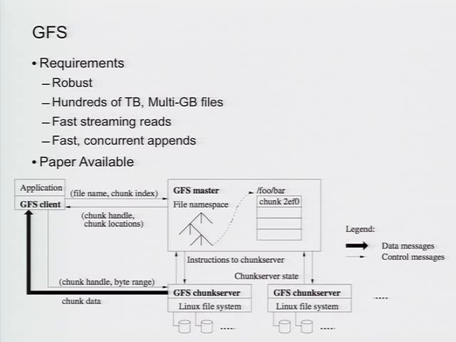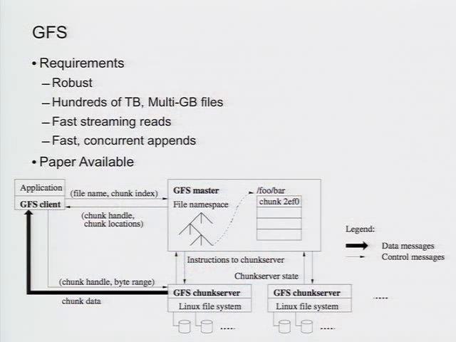So you just need to be able to stream it really fast, and you need to append to it very fast. And you need to be able to append to it concurrently. Say you have lots of workers all appending to the same thing. They need to be able to do that without stepping on each other's toes. And maybe you need to do random access, but it's not your primary workload, and it needs to be possible, but doesn't need to be fast.